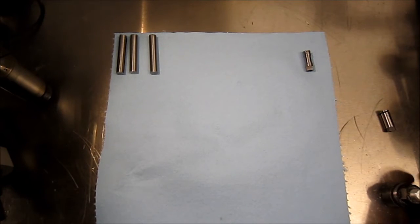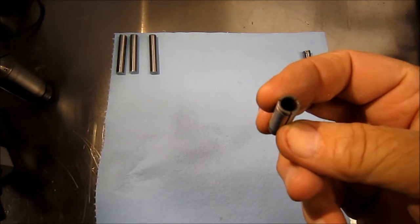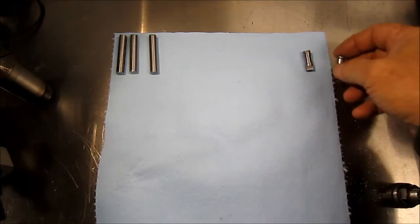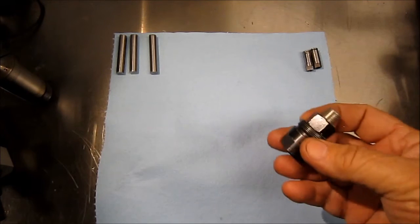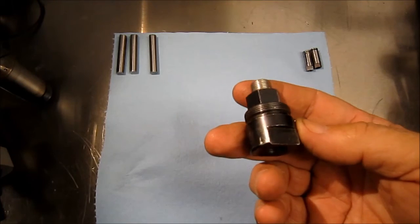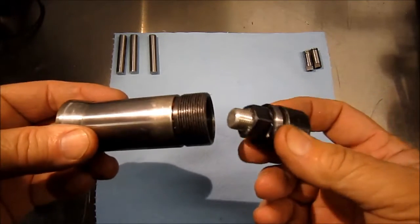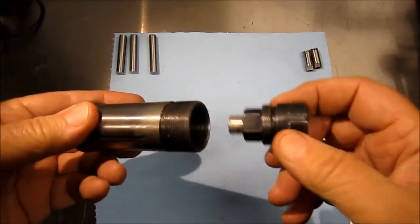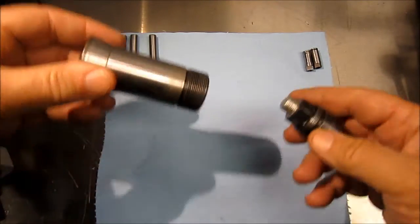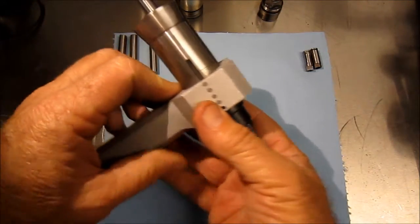Gonna go back into production of these collets for the Procunier tapping head. This is a second one, but for an example, this is for a 5C collet, and it's a collet stop, and it screws into the back of the 5C collet, and with that you can set depths of how far you want a part to go into the collet.